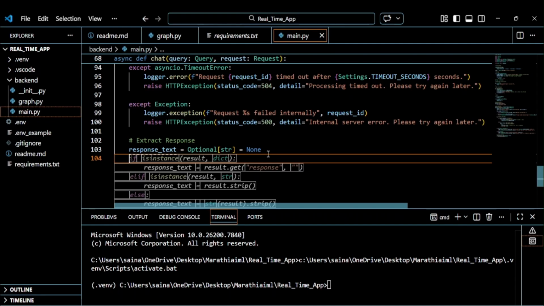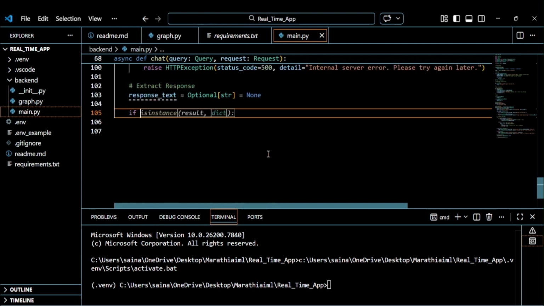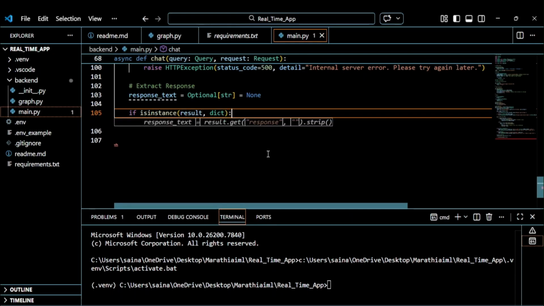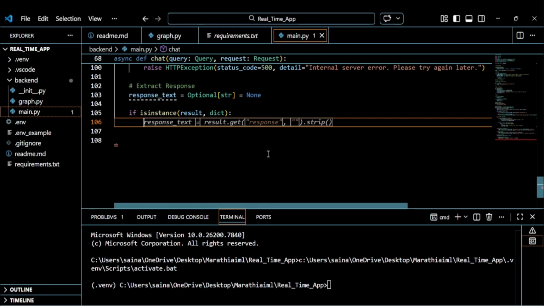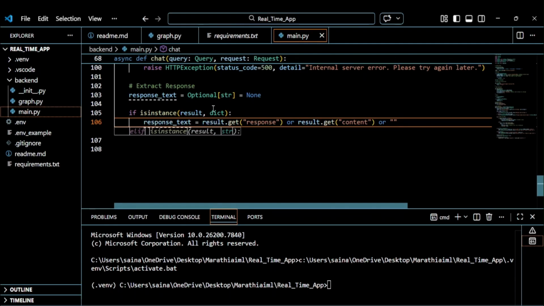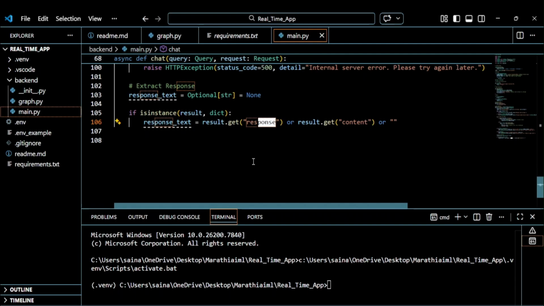We don't always require a response, but sometimes maybe. So if isinstance of result is a dictionary type, then response text is equal to result.get response. If it is a dictionary format, then we are extracting the response from the result keyword.